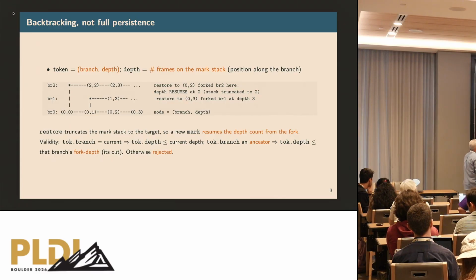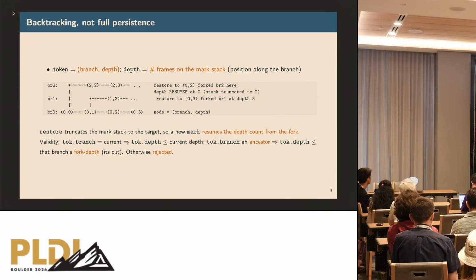So this is an example of the lifetime of such a vector. You can start at branch 0, with the current version 0. Then you can take a first mark of that branch, a second mark, a third mark, and then you can decide you want to backtrack to mark 1, and then you open a new branch in the history of the data structure. You can continue and then backtrack to an earlier version on the 0 branch, and start branching again. Which means semi-persistence supports backtracking, but very efficiently. And we have this discipline of checking the branch counter and depth along the branch to prevent you from trying to restore to an invalidated snapshot. So we have guarantees about never crashing, basically, and always being able to restore.